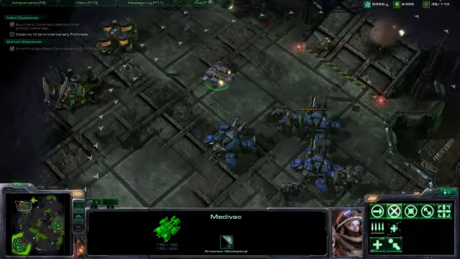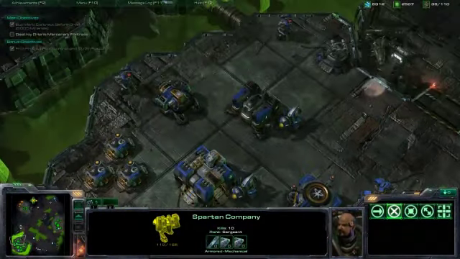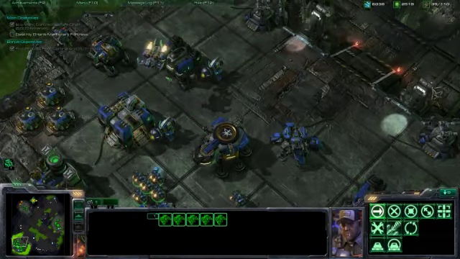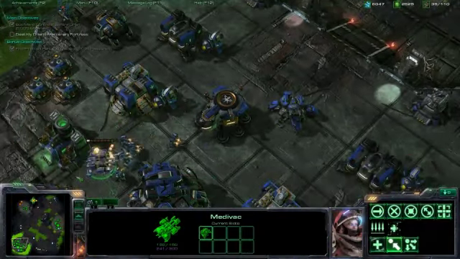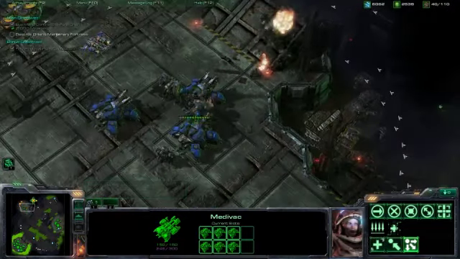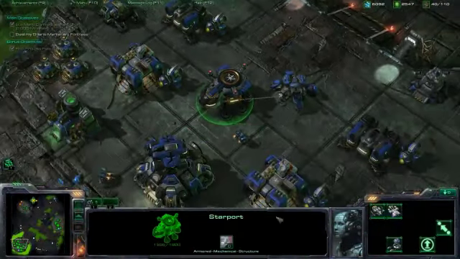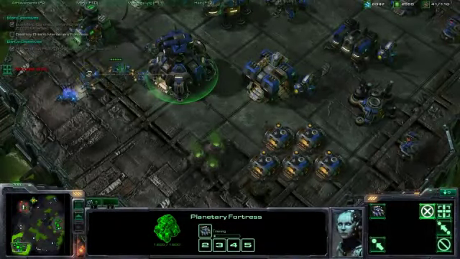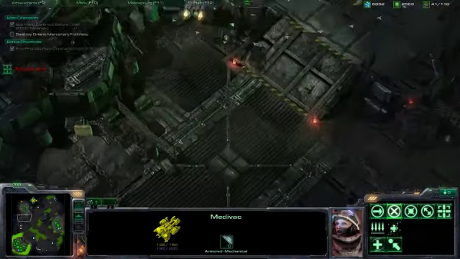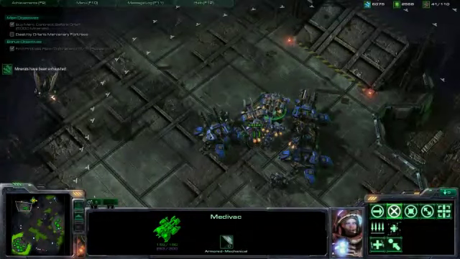Where's the emergency? SCV ready. What's going on? I got 6K minerals. Gotta hold the line until my reinforcements get there. We're almost out of minerals anyway. Mineral field depleted.